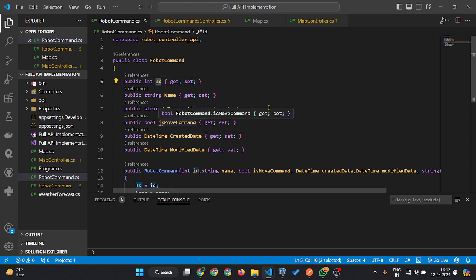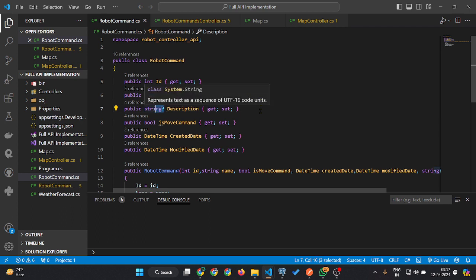The description. You already know why we have written the question mark symbol over here. It is a nullable operator. The nullable string describes the command, and it is nullable because it is marked with a question mark, meaning it can be null.